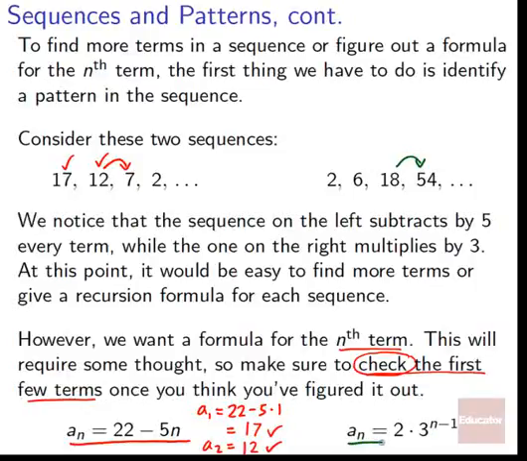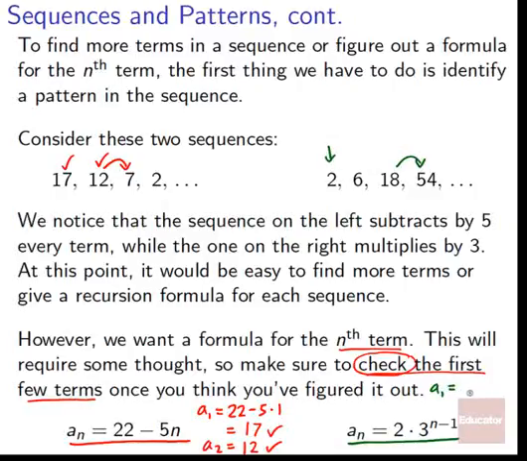Similarly, for the green one, or multiplication one, an equals 2 times 3 to the n minus 1. Well, let's think about this. Does this wind up working out? We realize that it has to be something about 3 to some exponent, because every step we are multiplying by 3, so if we stack all of those 3s together, it's going to be 3 to some sort of exponent. The question is, what should that exponent be? 3 to the n minus 1, because this very first one hasn't been affected by the 3 at all. So let's check and make sure that's the case.